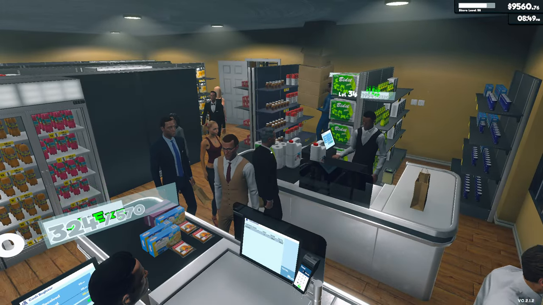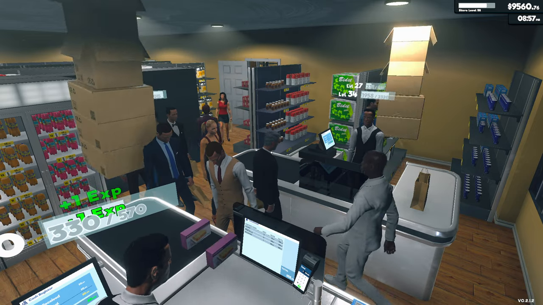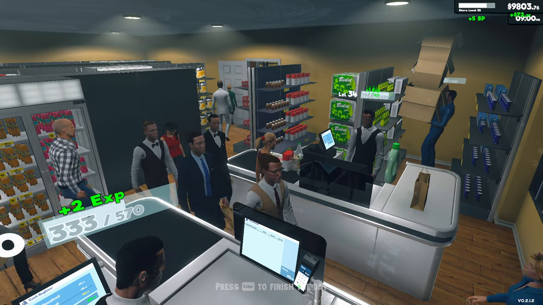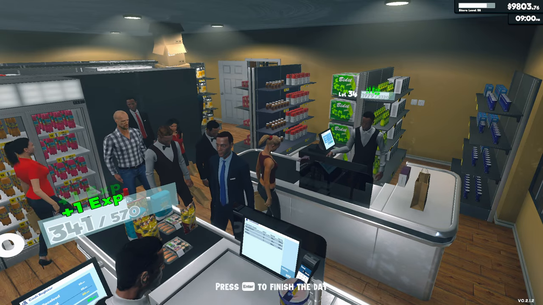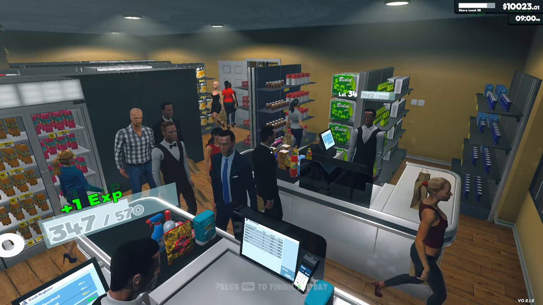Maybe I shouldn't have done that because it's 9 PM now. We should have waited for the next day. But I mean, what's $30 these days, bro? Honestly. In this game, it's not even toilet paper. No jokes, dude.